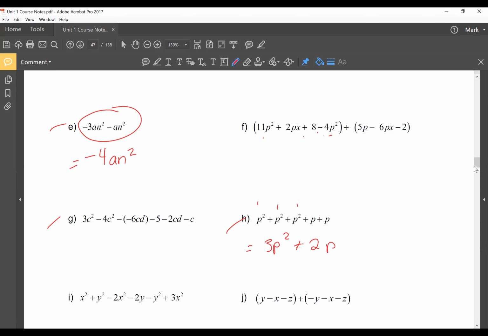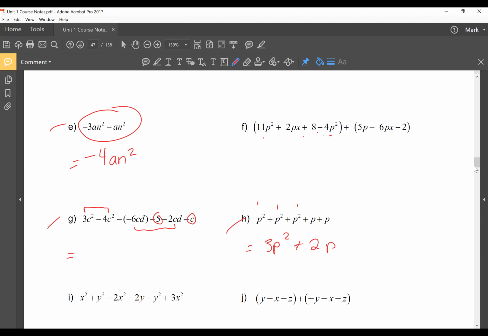G, okay, combine your like terms. So these guys are next to each other, so that's pretty easy. These guys are not next to each other. There is only one C, he's all by himself, and then there's only one 5. So the 5 and the C, there's nothing we can do with them. We do need to combine the c squared terms and the CD terms. Okay, so first things first.